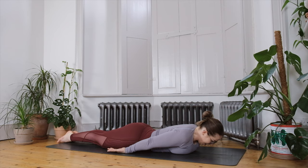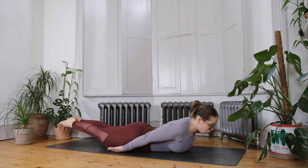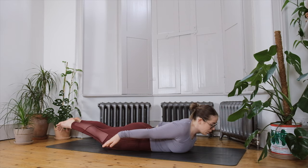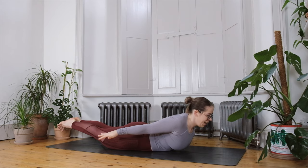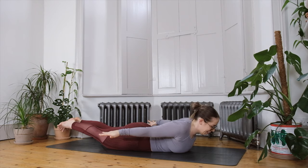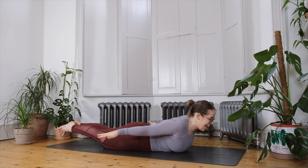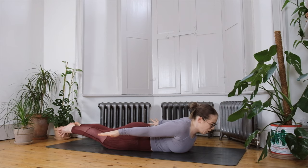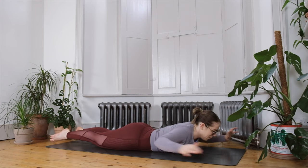Hands again start down by the hips with palms facing towards the ceiling. As you inhale, the legs lift — press through the balls of the feet, shoulders roll back, gaze forward to the front of your mat so the neck is one long line from the spine. Eventually you can lift the hands and turn your palms towards the floor, using the breath to lift you as you inhale and soften you down as you exhale. Find your final few rounds of breath — really seeing if you can get a little bit of lift, feeling that strong engagement in the back of the body, all the muscles firing, embracing that struggle of working against gravity. On your next exhale, come all the way down.